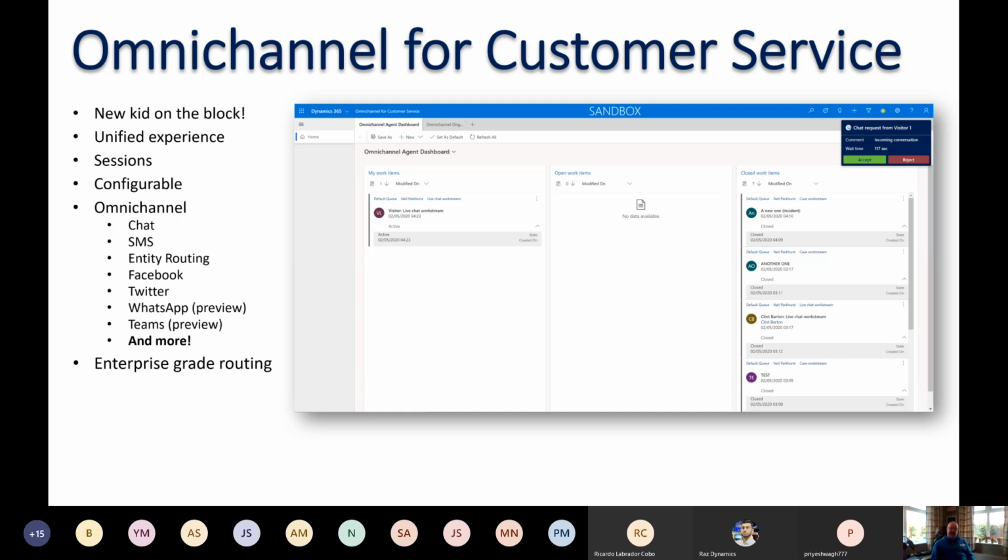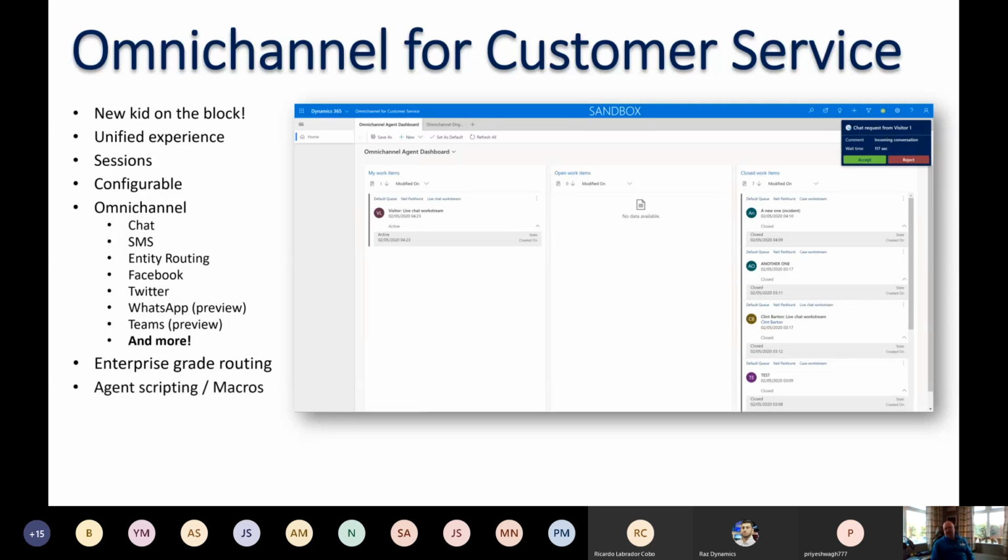Now that's really important in a contact center environment in terms of driving down things like your average handle time, because you want to get those interactions in front of the right agent that can handle that query as fast as possible. And this enterprise grade routing really gives you the power for that. Now, any functionality around that with Unified Service Desk would have to be bespoke creation, because it's not core to the product as such.